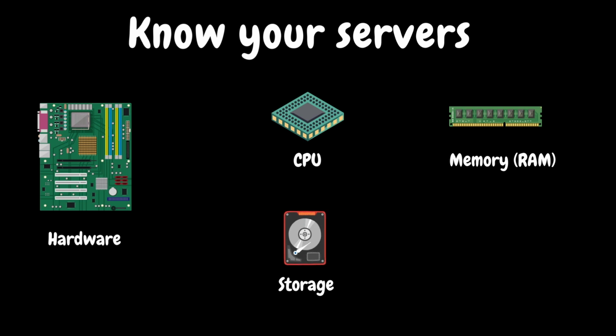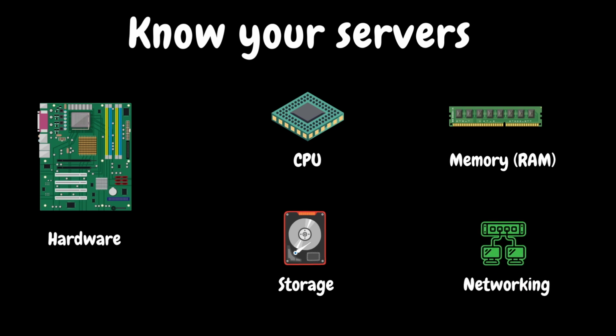Next one, storage. The type of storage like SSD, solid state drives, HDD, hard disk drives, and storage capacity and RAID, redundant array of independent disk configurations can impact read write speeds and overall system responsiveness. So, we should understand the type of available storage and its capacity and whether we have any RAID configuration setup. For instance, we have different types of RAID configurations such as RAID 0, RAID 1, RAID 5, and RAID 10. Every configuration has different advantages and disadvantages. So, knowing the type of configuration will definitely help us during the troubleshooting sessions.